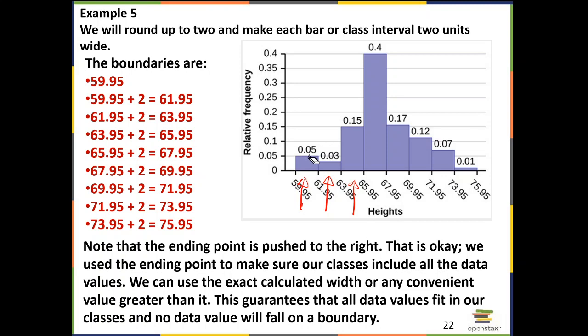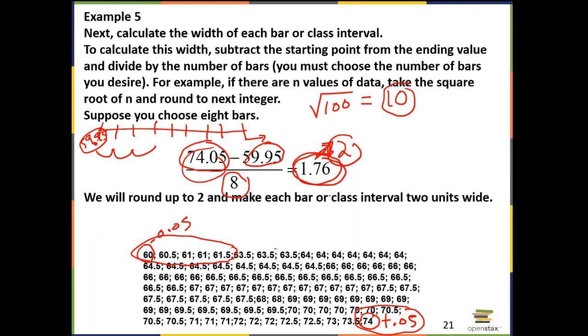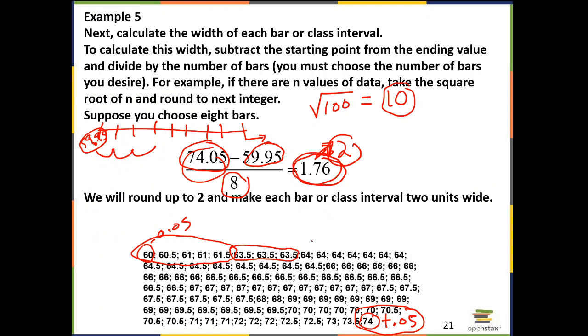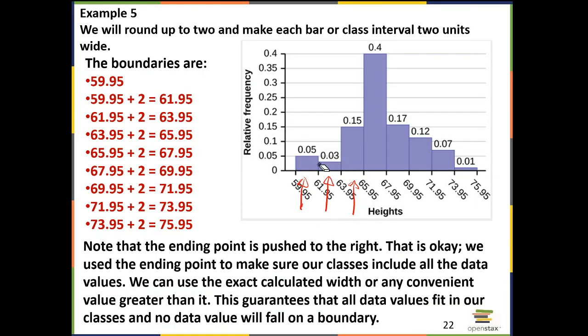So we put 0.05. And then we go again and tally, see how many numbers are between 61.95 and 63.95. So if you go to the data, you see how many numbers. It's going to be that one, those, right? Because 63.95 is the biggest one, and this passes that. All of these are in that range, so there are 3 of them. And this way we tally all the numbers and we have a histogram.